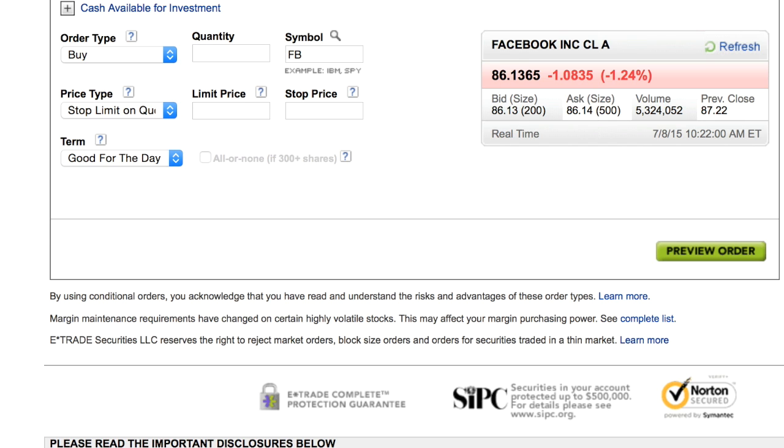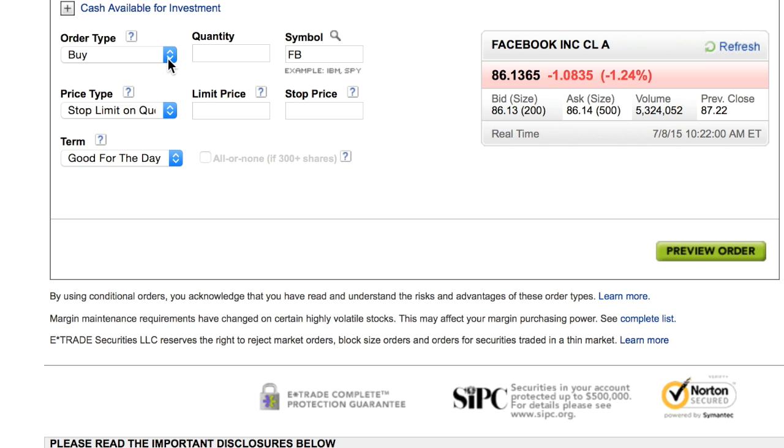You're like, okay, if it drops below $83, just get me out of there. I don't want to sit here and watch the market all day. How can I just set something up that says, if it hits this price, get me out of there? That's the whole point of a stop loss. It stops your loss and keeps your profits. Or if the position has gotten below what I expected, get me out of there. So how do you set that up, for example?